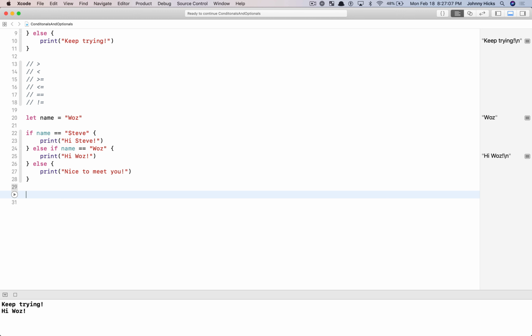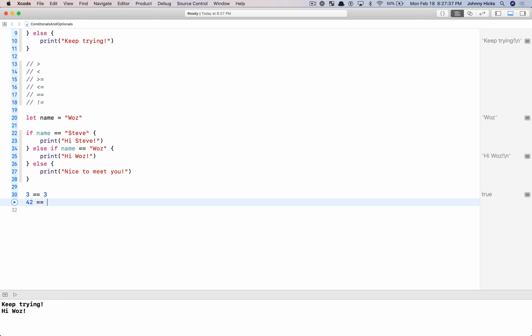So let's go through a few more small examples to help you nail down some of these logical operators. I'm going to type in just some quick little snippets of code, and you're going to decide whether the condition will be true or false. So let's start with this. This is saying 3 is equal to 3. Well, we know that that's true, because 3 is equal to 3. Now, if we do this, we know that that's going to be false, because 42 is not equal to 76. So we'll see false over here.